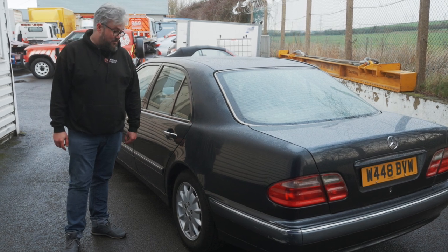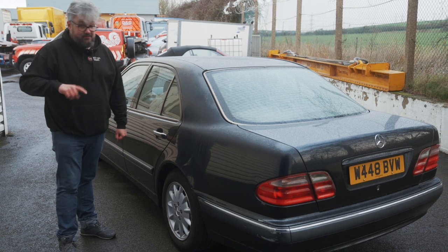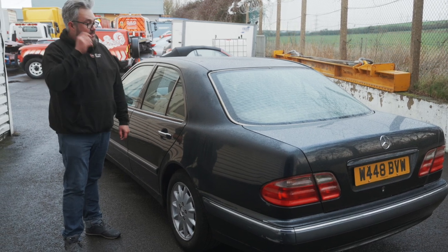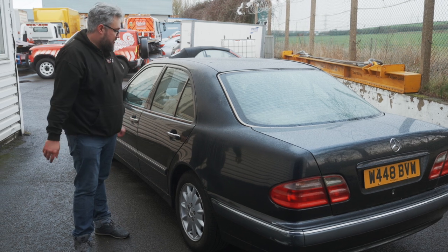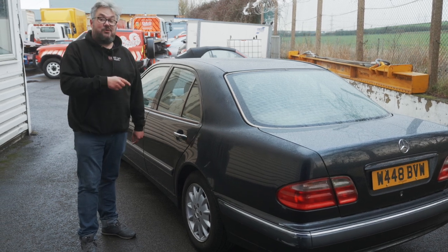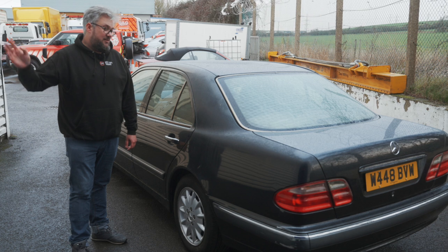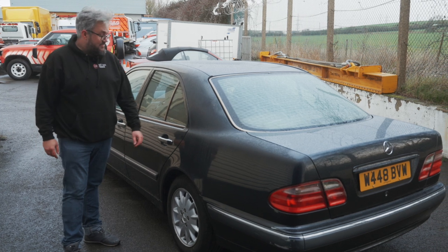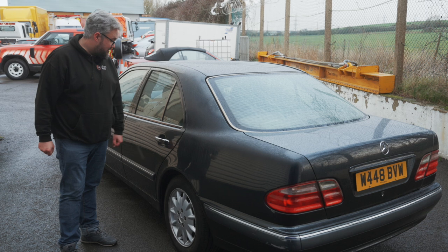It is remarkable. The only thing they have had to do, and again, I'll show you some pictures of this now, is that they inspected the car for me when it was up on the ramp, made sure everything worked and everything looked tickety-boo. The rear brake hoses, the flexes, were quite badly cracked and perished, so they've done that for me here. Saves me messing around with brakes and ABS and bleeding. It was like 100 quid to put new flexes on it, and it's just that bit of peace of mind for driving it 160 miles back to Bristol.